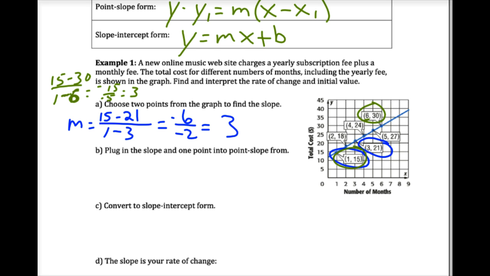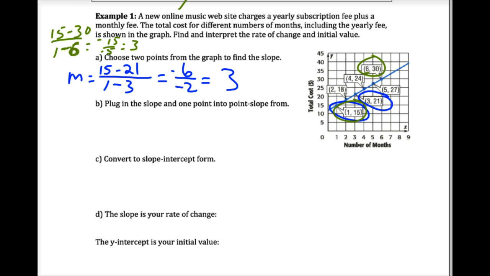Does everybody have to get 3? Yes, because that's the slope. The slope or rate of change is consistent, the same throughout this line. All right. Now, after you find the slope, choose one of the 6 points. And again, it doesn't matter which one. It could be different than even the 2 that you chose to find the slope. So everybody choose one of those points. Put it in point slope form now. Look up above. See if you can remember how to use the slope of 3 and any of these 6 points, and let's put it in point slope form.